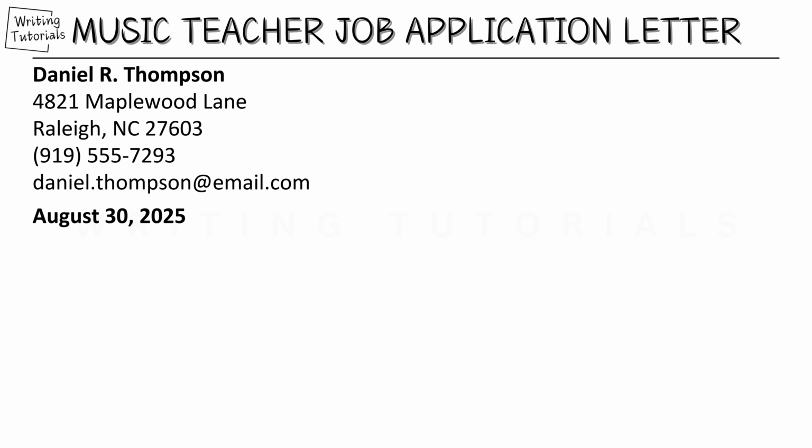Next, we add the date of writing. Here, it's August 30th, 2025. The date helps keep the letter professional and also acts as a reference point, especially if the hiring process takes several weeks. Always make sure to write the full date with the month spelled out. No shortcuts like 8/30/25.